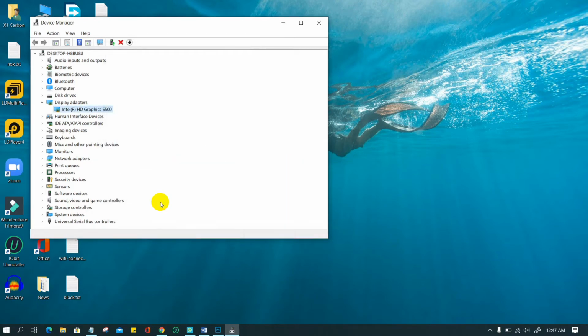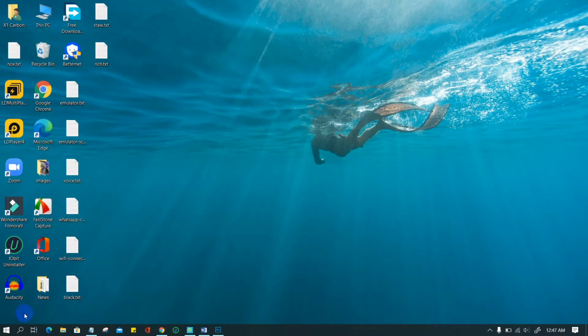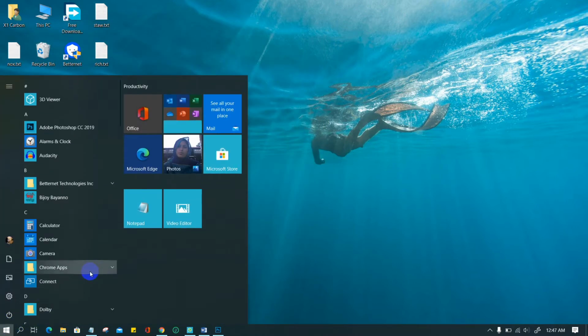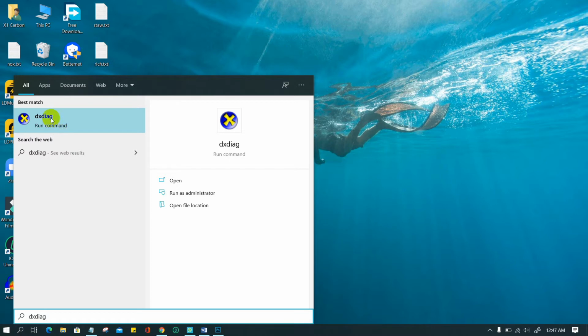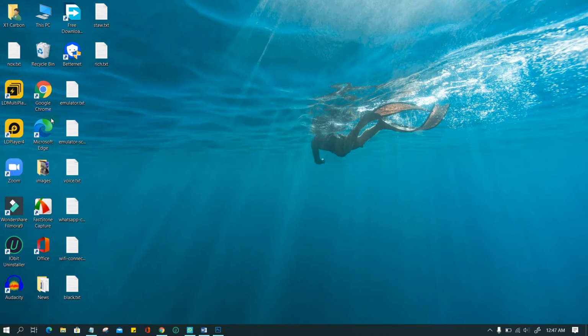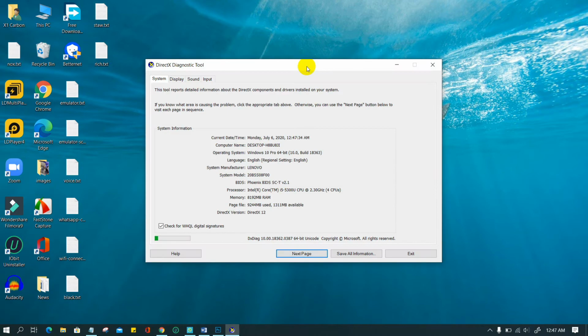But it's not enough. To get further detailed information, click Start, type dxdiag, and press Enter. Now you will have access to a diagnostic tool listing the graphics card information.